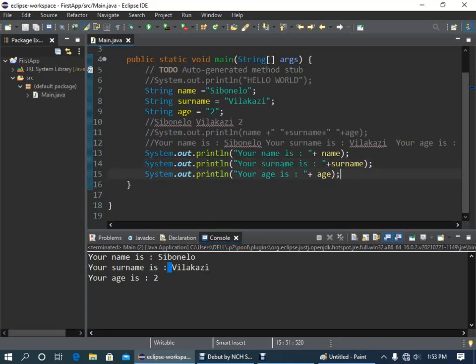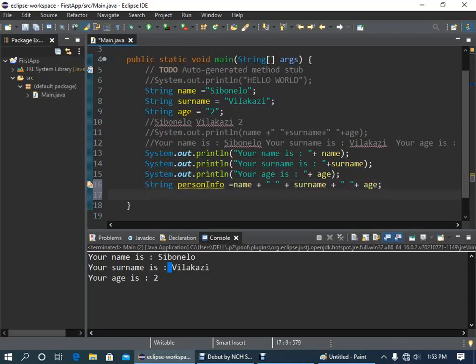And then another method to display it in one line, you could also create another string that says person info. Person info, that's in one line. So we'd say that's equal to the name plus the surname, plus a space, plus the age, right?